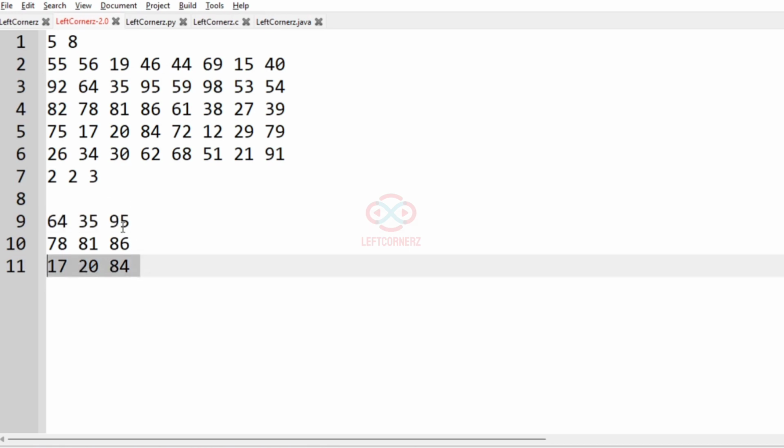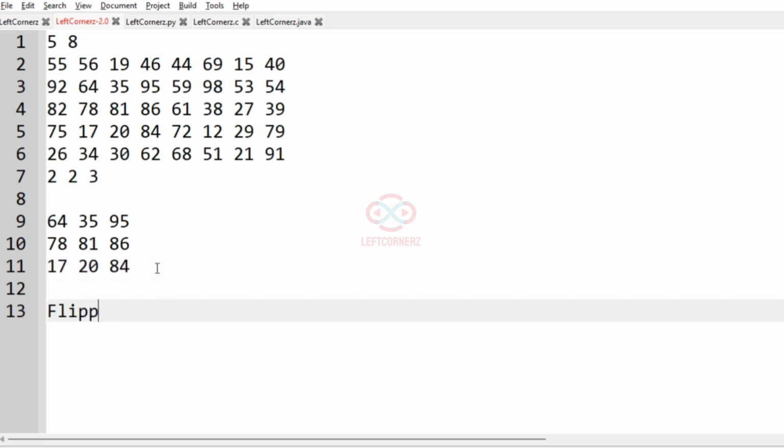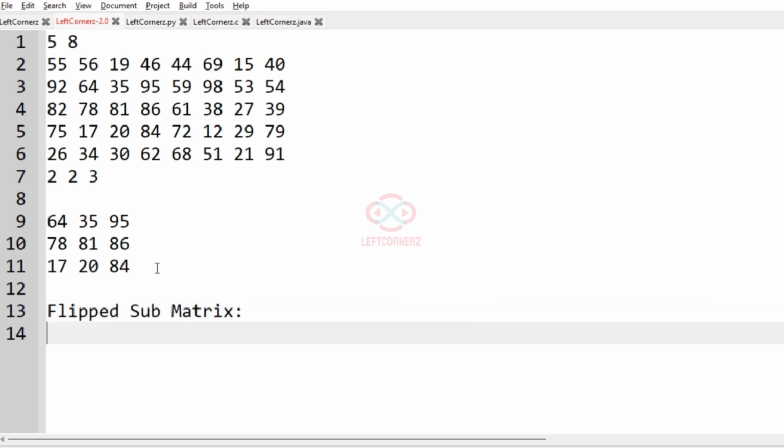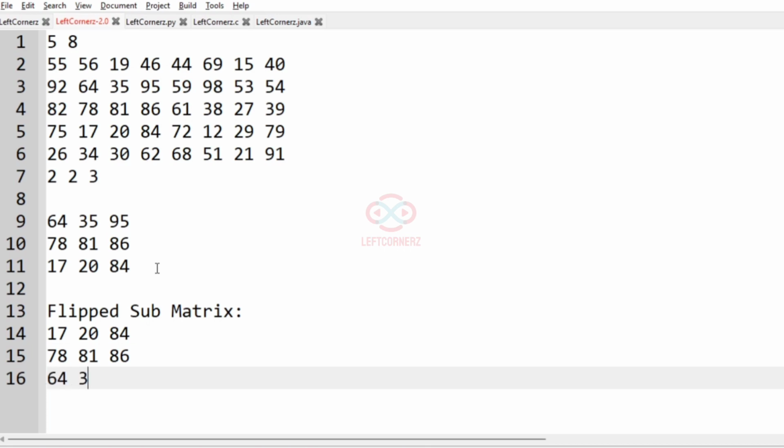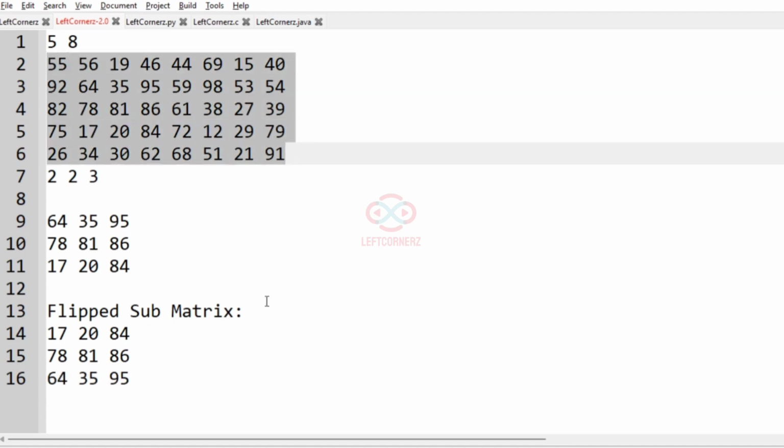So the first row comes to the last row, and the last row comes to the first row, and so on. So let us write the flipped submatrix separately. So first row becomes 17, 20, 84, and the second row remains the same, and third row becomes 64, 35, and 95. Now we have to insert this submatrix in the original matrix position.